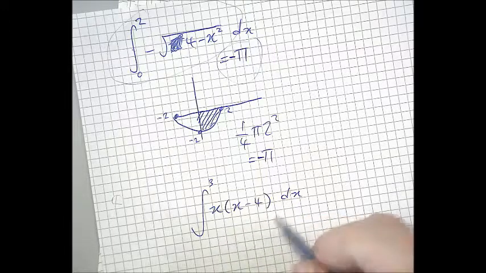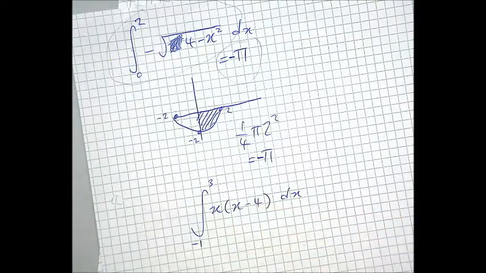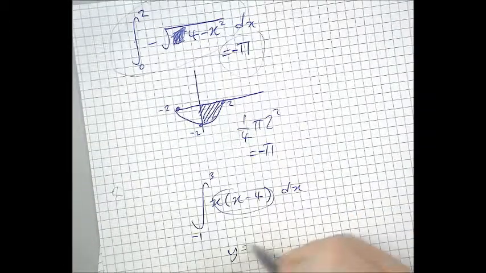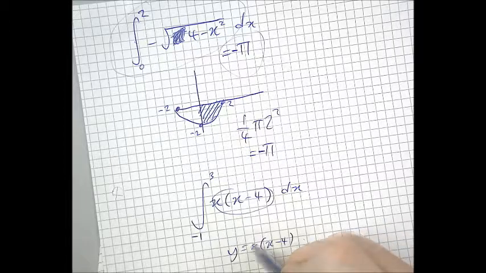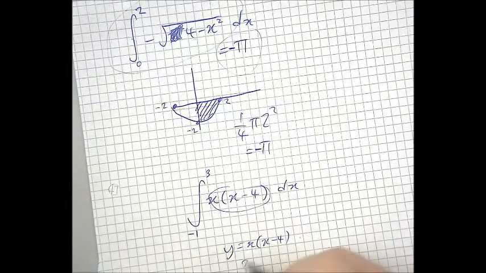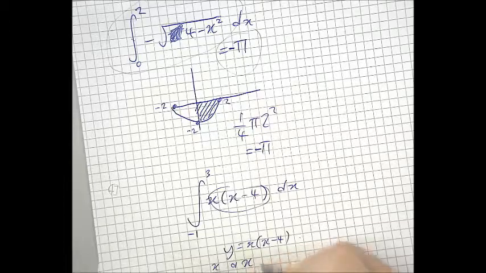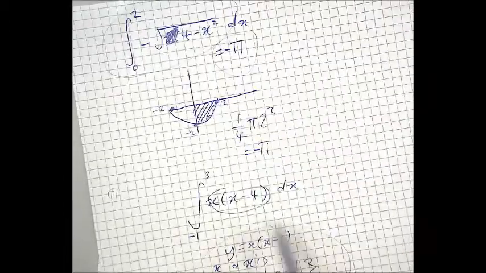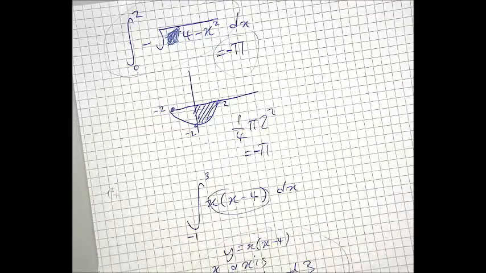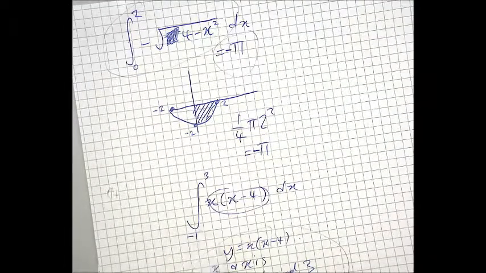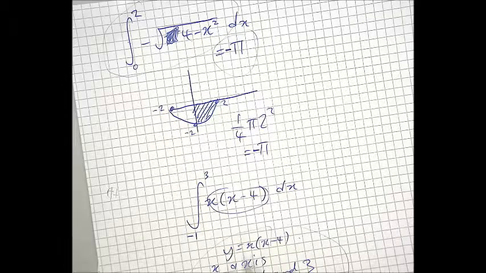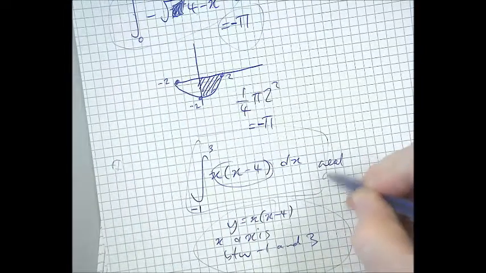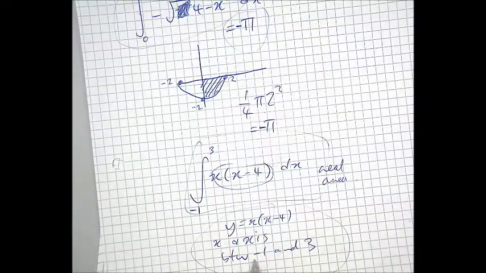But what about this one? If I said work out the area between y equals x, x minus 4 and the x-axis between negative 1 and 3, I can totally see why students would write that down. It's because they've been taught that this curly and area are the same thing. But the problem is that it's signed area. And so if you actually want a real area, like a proper area, you need to be aware that this will only give you a signed area.